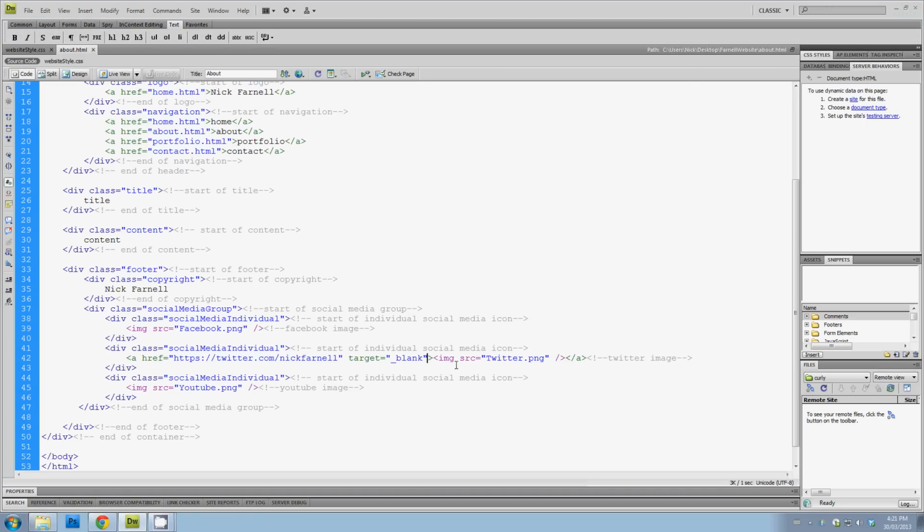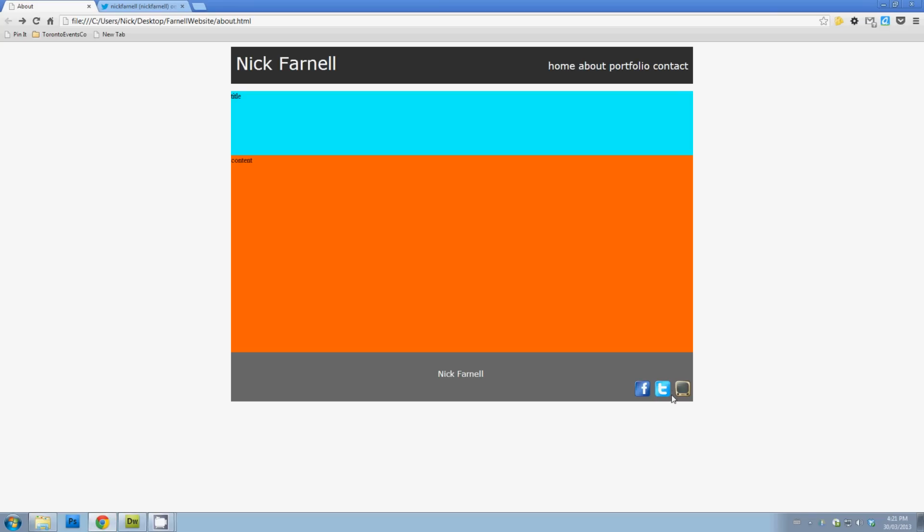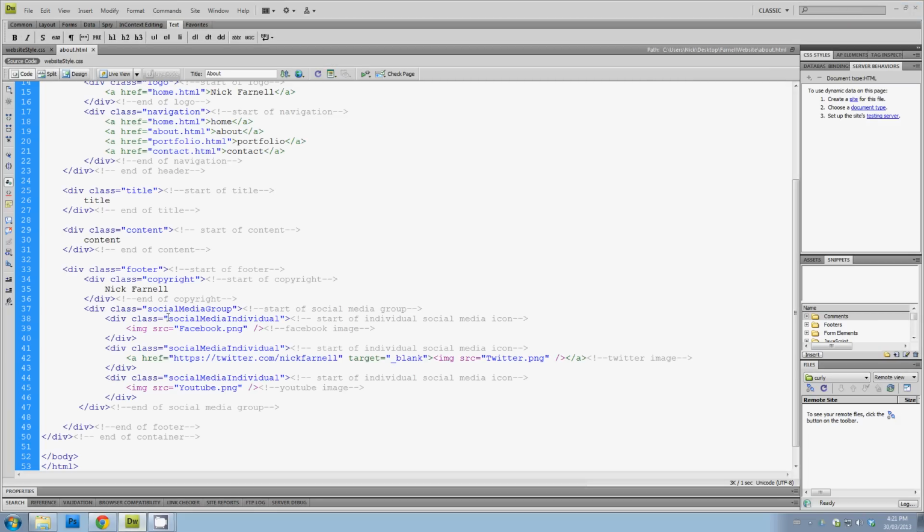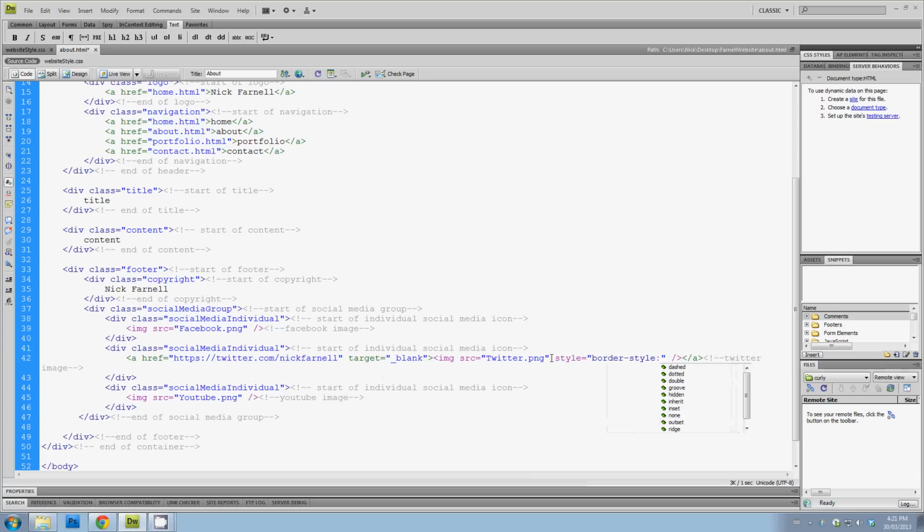Finally, the last thing I want to do is in Chrome, it's not showing a blue border. Depending on what browser you're using, it might show a blue border around the image when you've added a link to it. To solve that, in the image source, we're just going to add a little bit of code that says style, border style equals none.